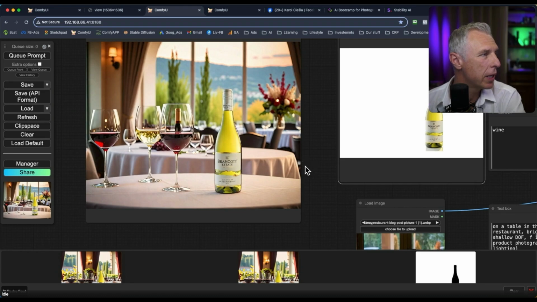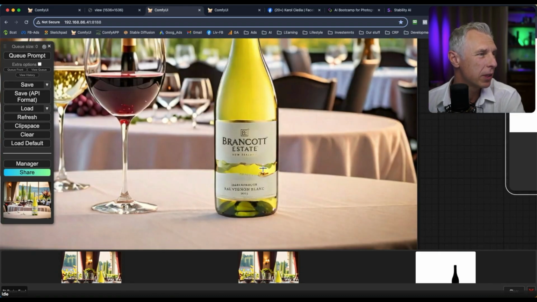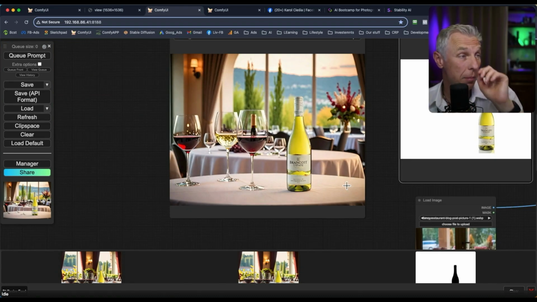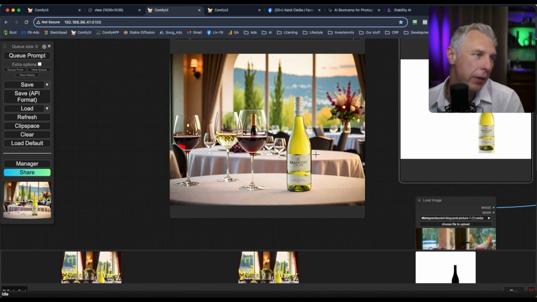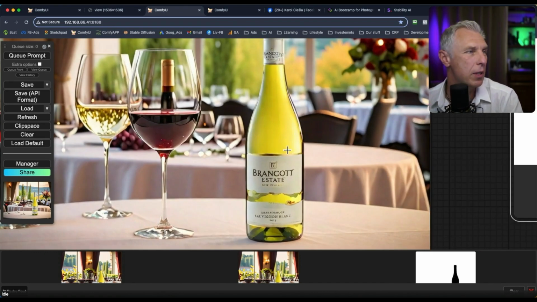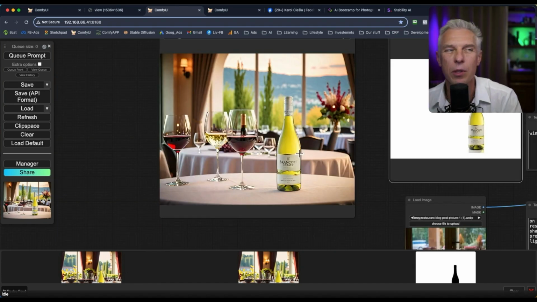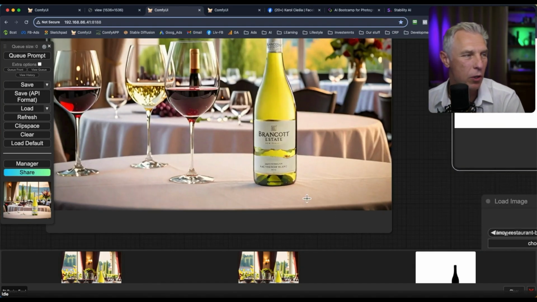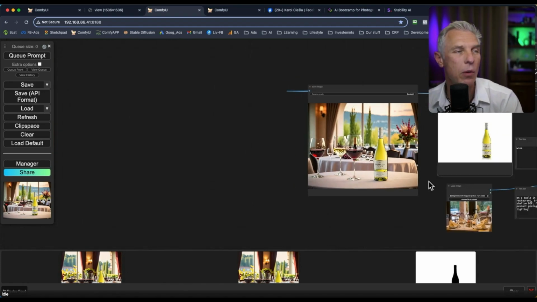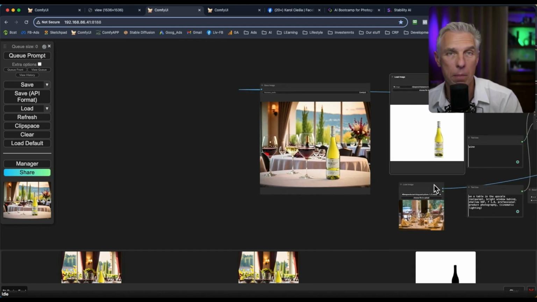Okay, so we got this. It's not perfect, but you can see the label becoming better and better. There are things that could be improved. Of course, the bottle itself gets a little bit distorted. Again, it's better to use Photoshop. But what's cool, when you put the mask on the next layer with the real image in Photoshop, everything will be correct for the bottle, all the environment. It will have bottle reflection or shadow or whatever. So it makes things way, way, way better.